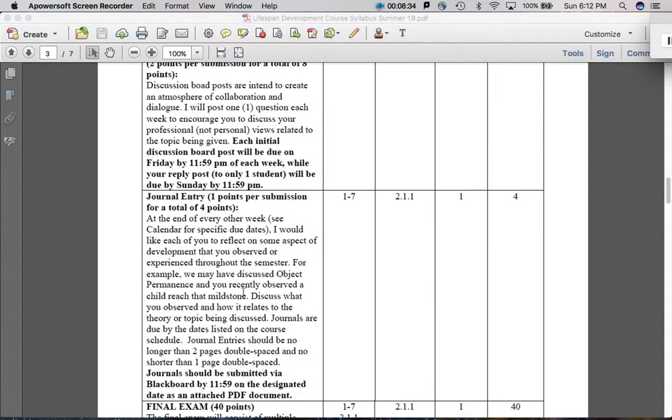During the journal entries, I would really like for you to reflect on some aspect of development that you've observed, are currently observing, or are potentially even going through, or that you observed in other individuals. So let's say, for instance, you went to the zoo, and you noticed that a child kept talking about the little kitty cat that was there. And you kept saying to yourself, I wonder why the child kept calling a tiger a kitty cat, or a lion a kitty cat. And then you read something related to that in our textbook, that the child here is using overcategorization and overgeneralization associated with objects.